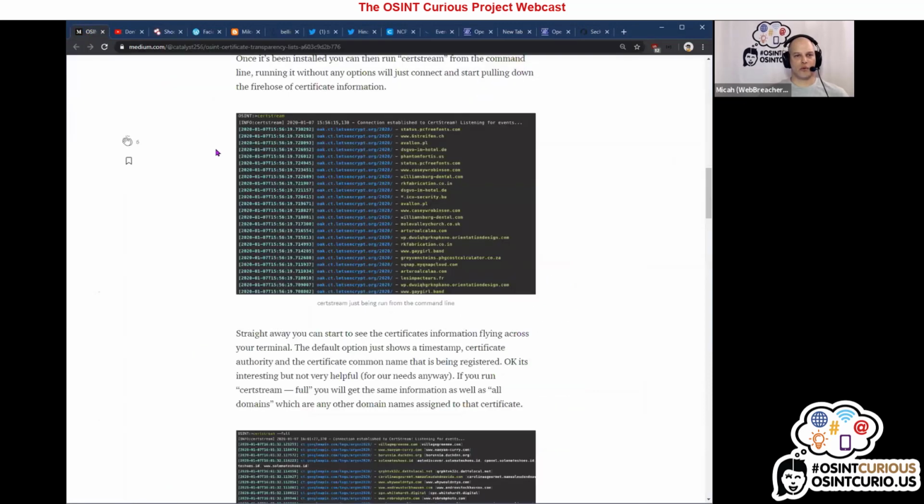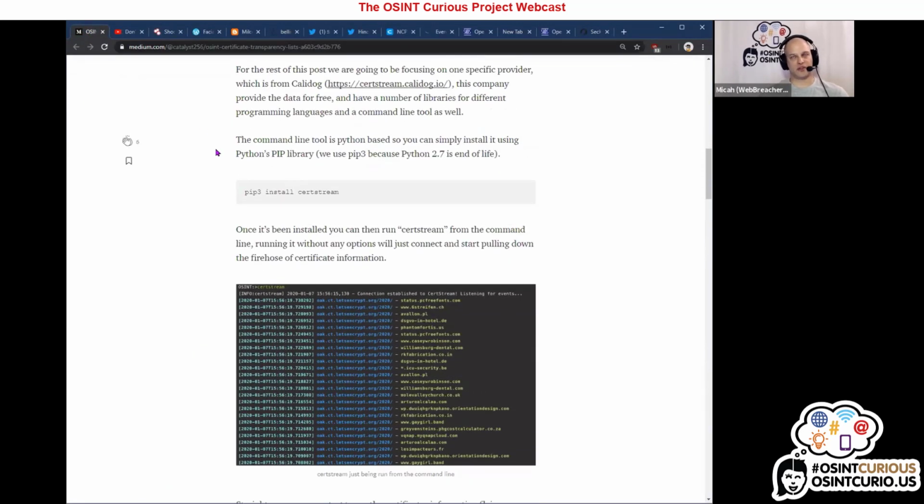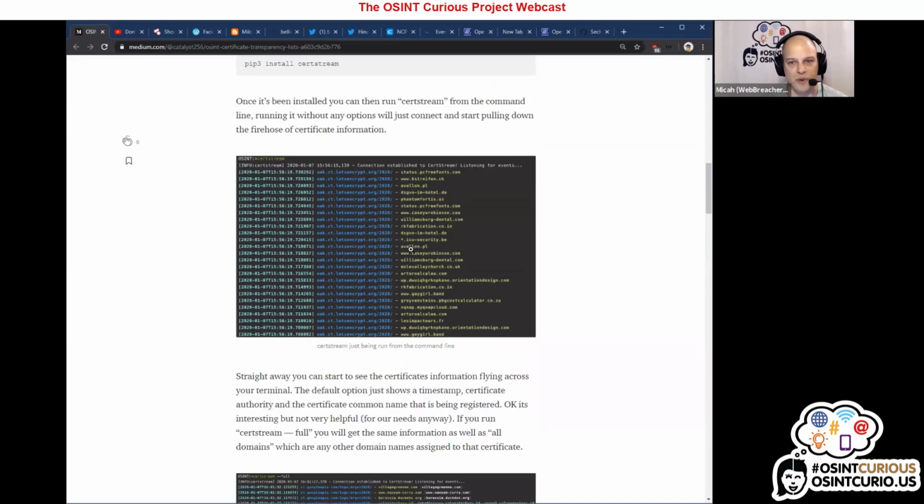Yeah, and if we go back to the blog post, essentially you use a tool that can be installed once you have Python on your system. It's called pip, an installer for extra modules or libraries in Python's case. From a command line, you do a pip3 install search stream, and when you run search stream, it will start listening for any HTTPS certificate, TLS or SSL certificate, that is made, and then it'll show you where it was made, when it was made, and what domain it was made for. So you can monitor this stream if you are concerned about somebody else making a typo squatting domain for your site, or doing something maliciously. You can monitor this and do some alerting off of it.